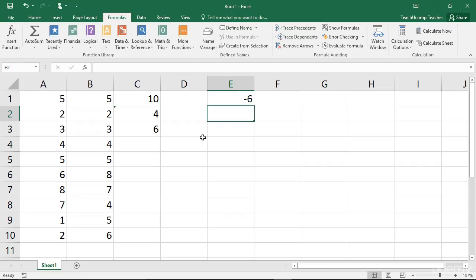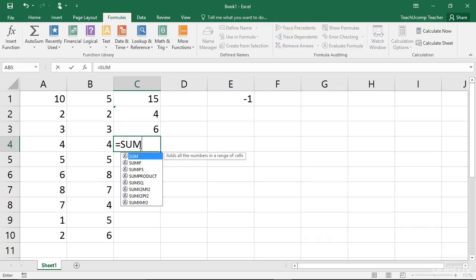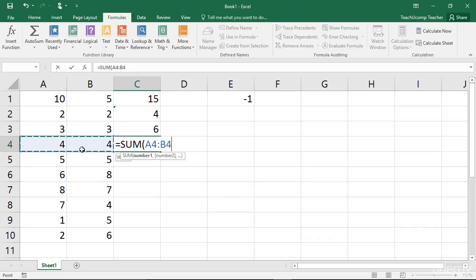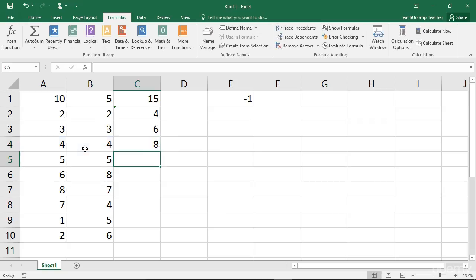Formulas that use cell references will automatically be recalculated when you enter or change the values in the cells referenced by the formula. This is one of the best features of Excel, and one of the reasons that you will rarely find actual numbers entered into a formula. When you use cell addresses in formulas, you can either type them, or you can use the mouse to select a cell or cell range that you want to insert. As always, once you are finished writing the formula, leave the cell to save the formula and display the answer.